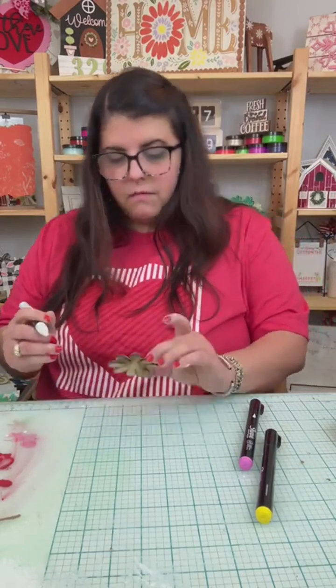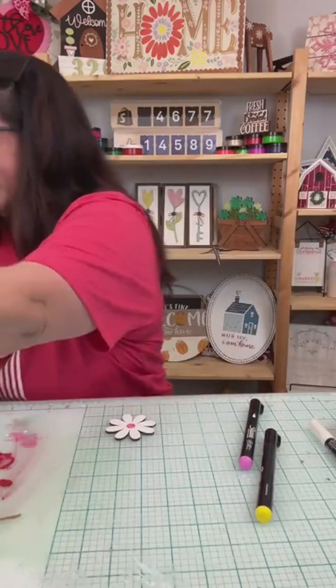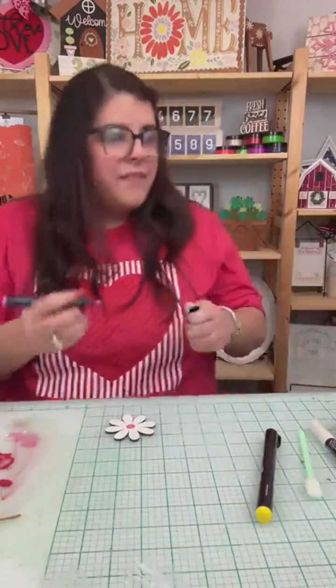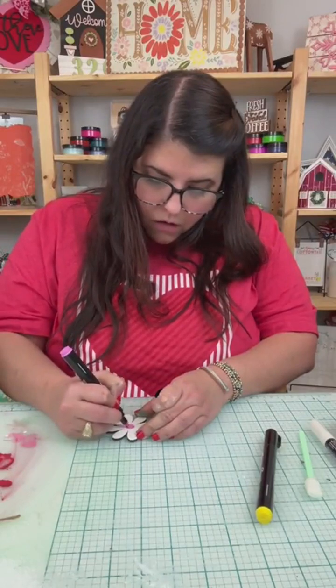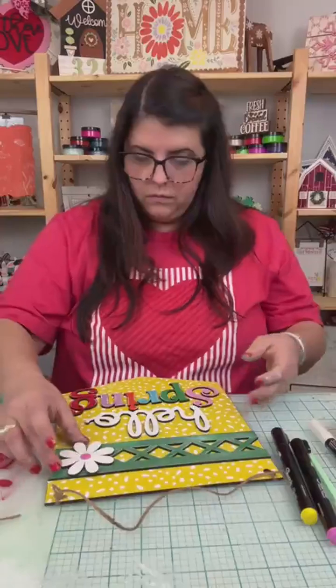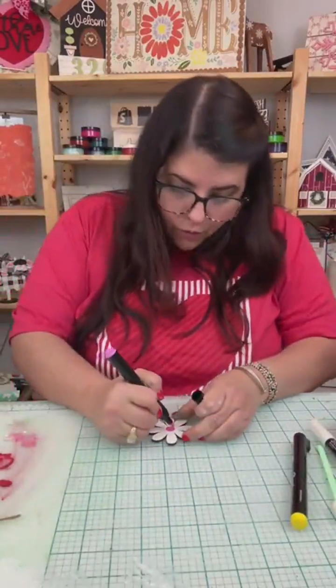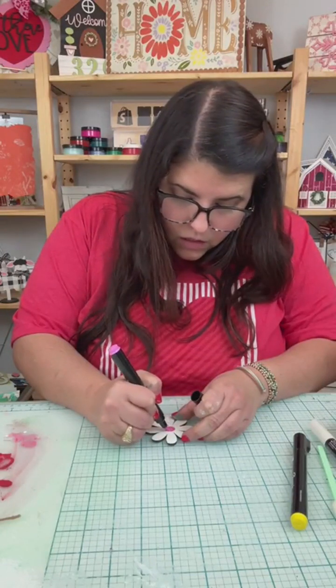This might have been a mistake. I don't like that. Well, I tried. No, that is a hard no, Alex. Don't do that. Okay, I'm going back over it. I didn't like the white dots in the middle. Yeah, right there. But I still see a little bit of yellow. So I'm going to go a little bit outside the line.